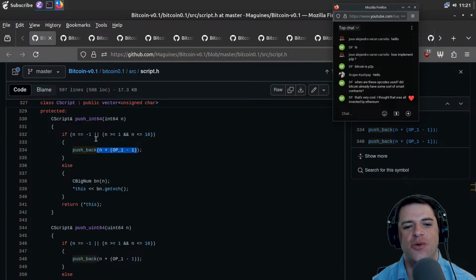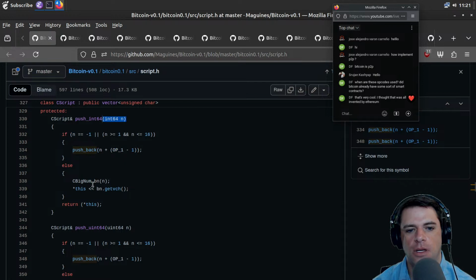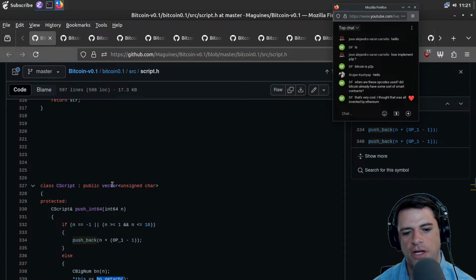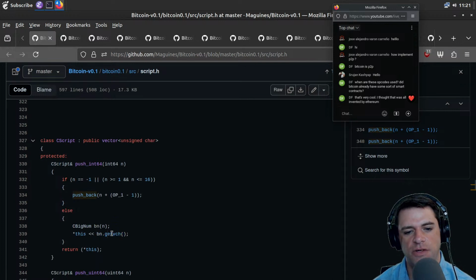Otherwise, we're going to take whatever this n is, make it a big number, and shift. We're going to call it bignum get VCH. Vector, character vector, I guess is what VCH is.